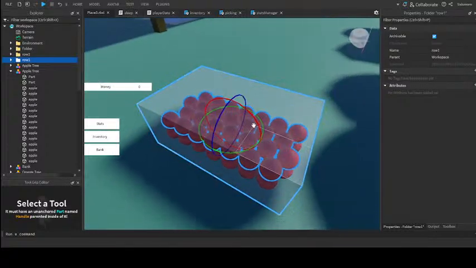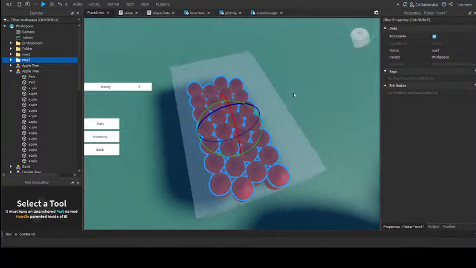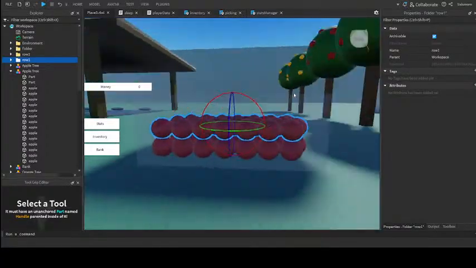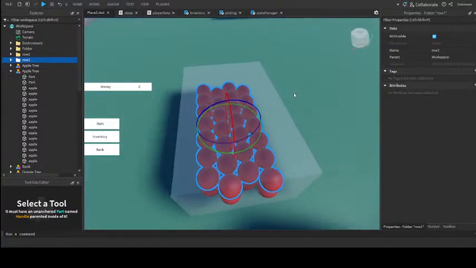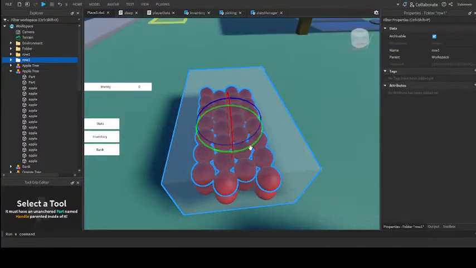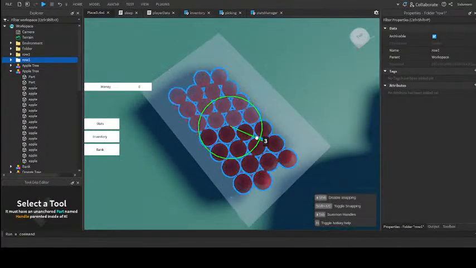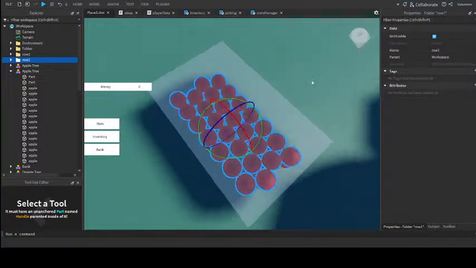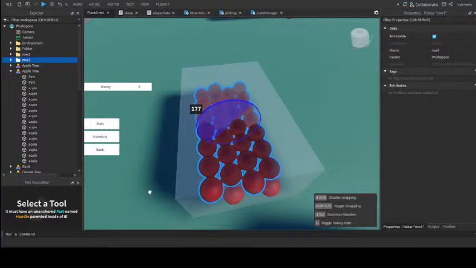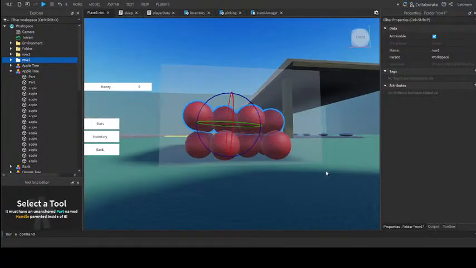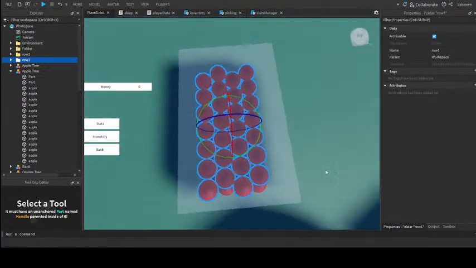Now we're gonna duplicate the row and put it right on top, and then we're gonna rotate it to give it a little more realism. No, it looks the very same. Okay, hold on. Maybe we're gonna rotate it this way. Yeah, 180 degrees. There we go. Okay, so that gives it a little bit more realism in the packaging.